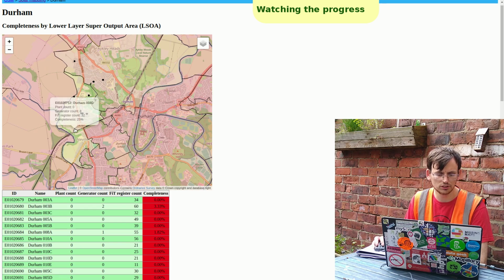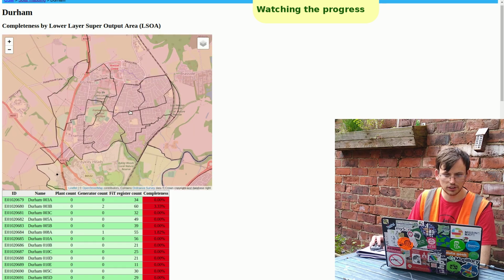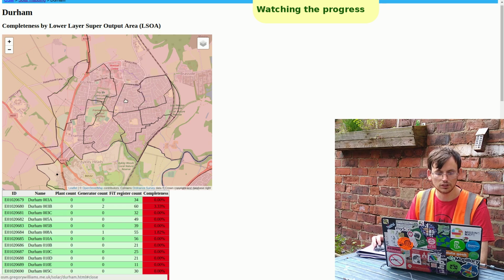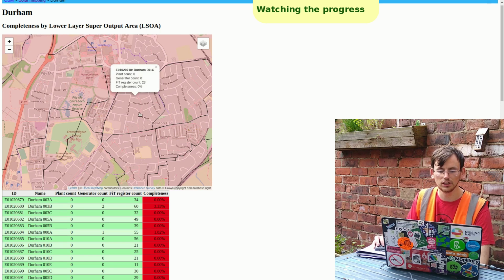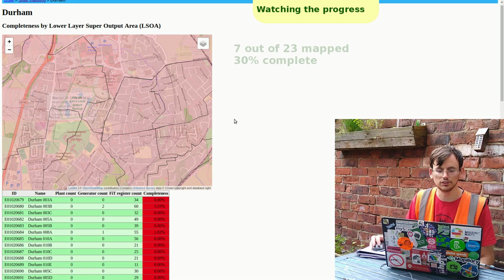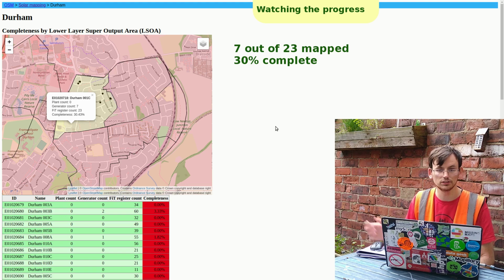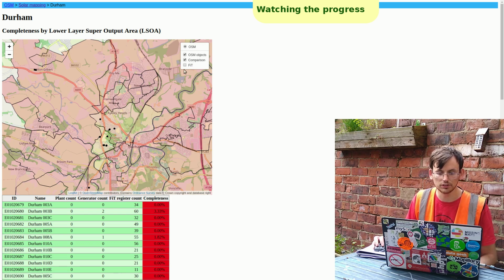I've not quite gone as far as Neville's Cross in that area, so maybe they're mainly down there. Maybe I've missed some, I'm not sure. But we'll be able to look, and the area I was in this part of Newton Hall. There's 23 different rooftops to find. I'm not sure I saw them all, but I know I only looked at about 5 rows here. Probably did a quarter, so we'll see in the morning how much that changes. And maybe I'll be able to edit into the video shot of that. And you can go, of course, on this and check out your own area and see how well it's mapped, and see how your progress is doing.